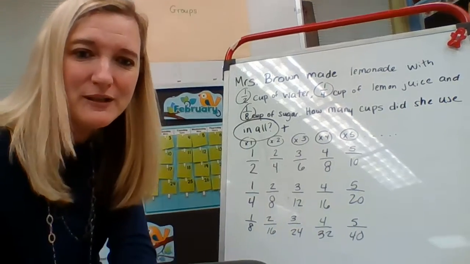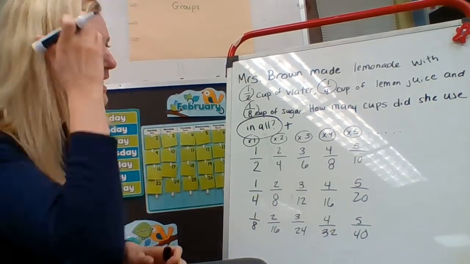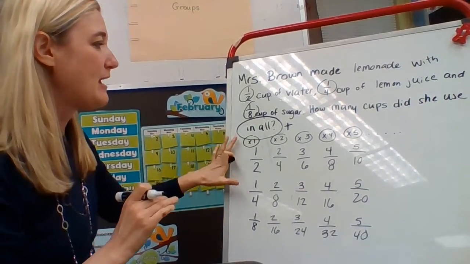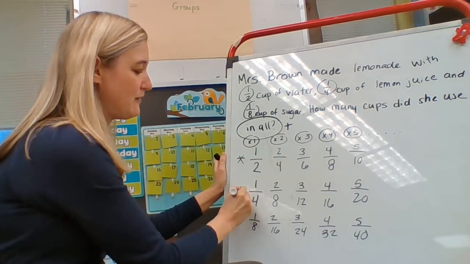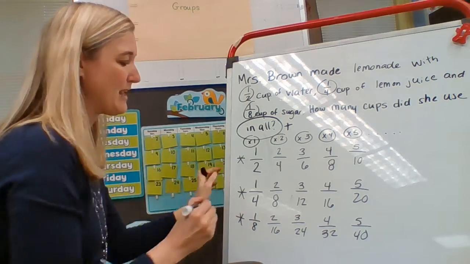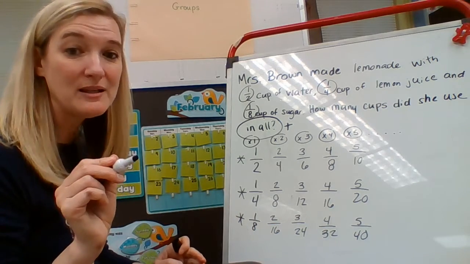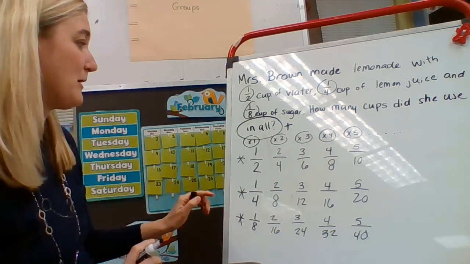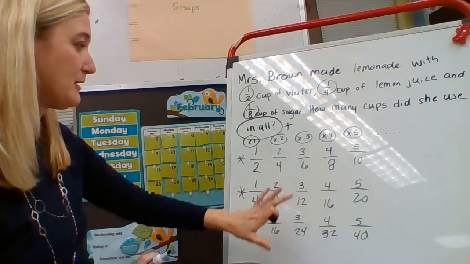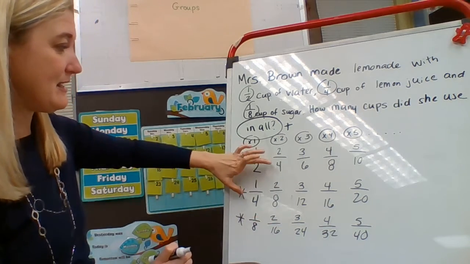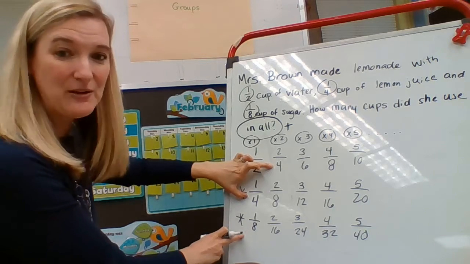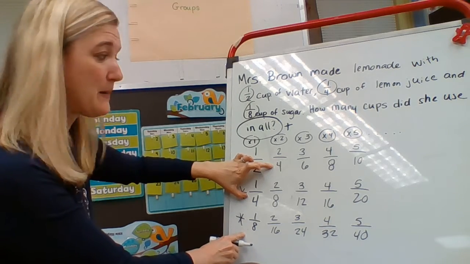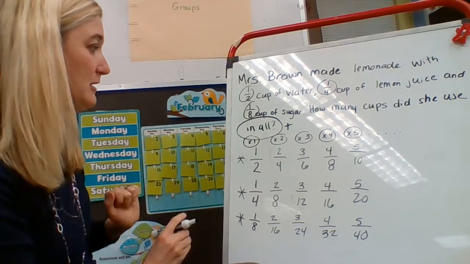All right. Now I've got to look at all of my fractions. I've got to look at the fractions for 1/2, fractions for 1/4, fractions for 1/8, and I'm looking for common denominators. Okay, so I'm looking and I'm looking. Right here I see 4 and 4 as a denominator that's common. But down here, I don't see a 4 as a common denominator. So I'm still going to look.